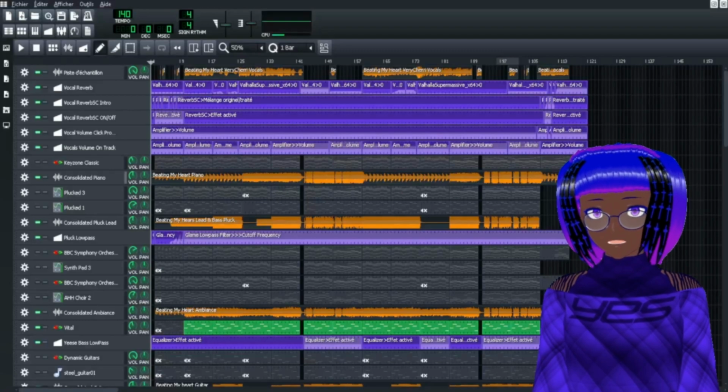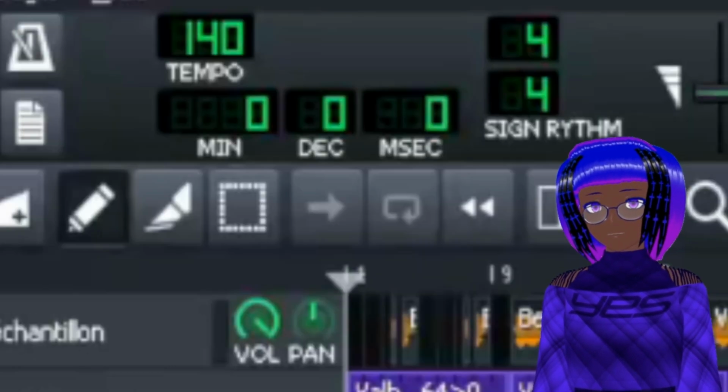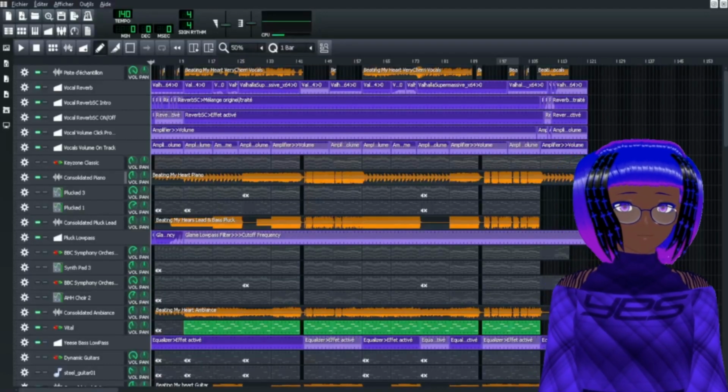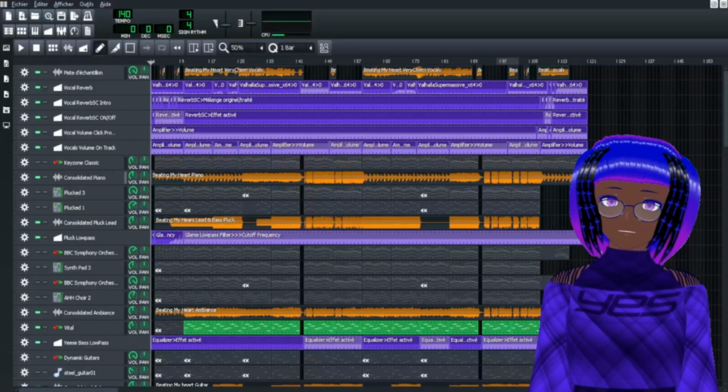To make a dubstep or melodic dubstep track, you're gonna have to put the tempo to around 140 to 160 BPM. Unfortunately, because I put too many synths, samples, effects and plugins, I had to consolidate some stuff as stems because my CPU was begging me to close the project.